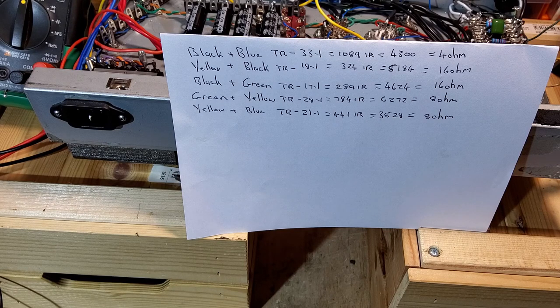So for the time being, we're going to work off these five figures that we've got. To start with, I'm going to wire that up at 16 ohms at 5,184, because that's the closest we've got, given I've only estimated those voltages. Could be wrong, so that's roughly where we're working at. So now it's the moment of truth: I'm going to power up this amp.